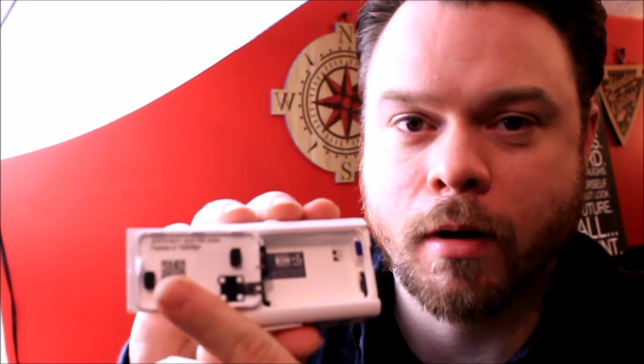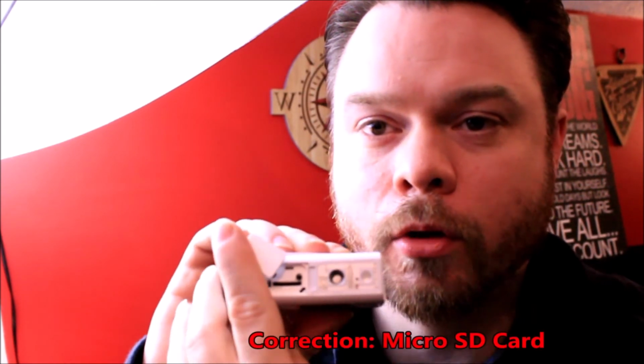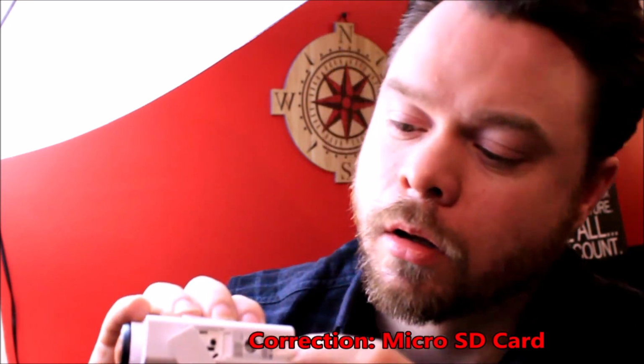Over here on the side, it has a little latch on the back here. You pull down, and then pull it forward, and that's where you put your battery. It's right in there. On the bottom, there's another little latch. You pull that down, and that's where you'll put your micro USB cord. Also, you have a little metal shoe here with threading, and that way you can screw this onto a tripod. So pretty cool. Very small, but very loaded.